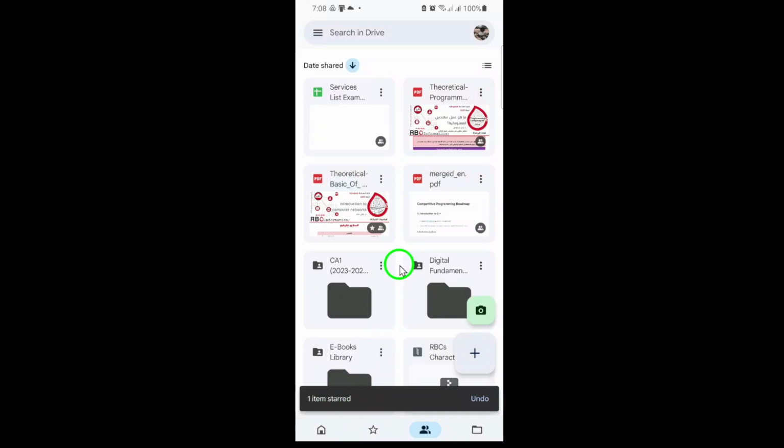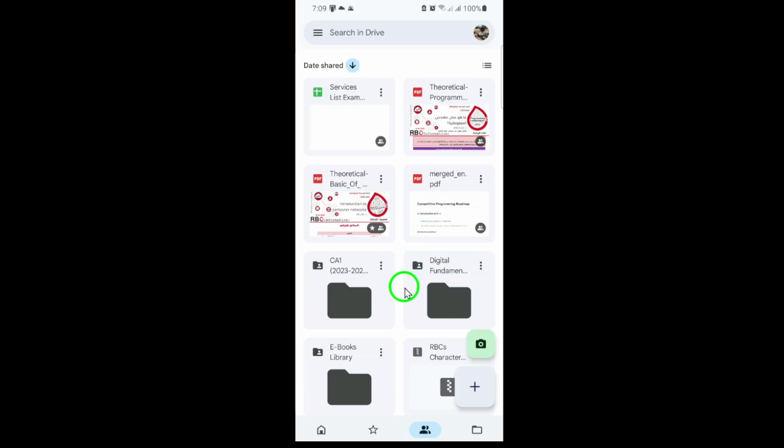This section acts like your personal favorites list in Google Drive, so you can easily find and open your most used documents without searching or scrolling through long lists of files. To access your starred items at any time, simply return to the main menu in Google Drive and tap on Starred. Here you'll see everything you've marked as important, whether it's a document, a spreadsheet, or a shared folder.